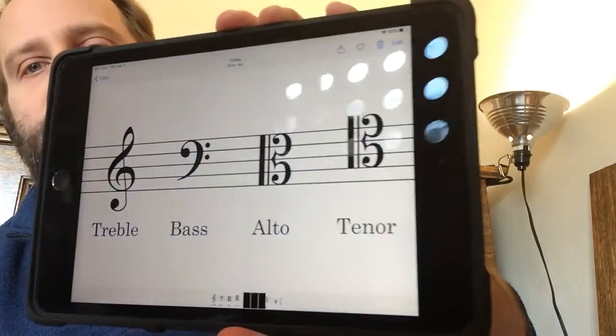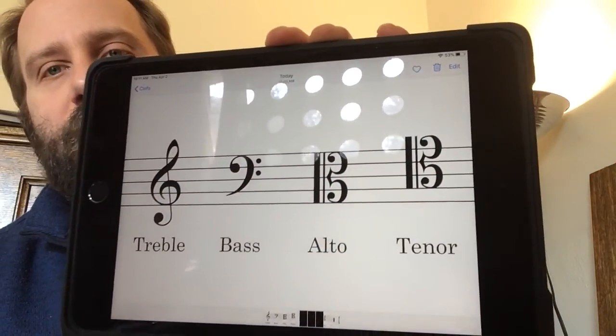The last one on here is the tenor clef. That one is not standard for any instruments, except that sometimes the instruments go into the high ranges that require tenor clef. Cello does this quite often, trombone, bassoon, and sometimes those instruments could even go into the treble clef range.